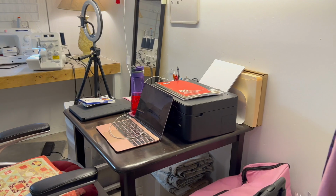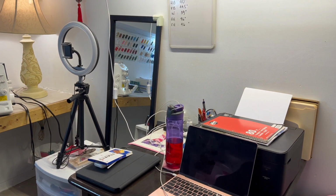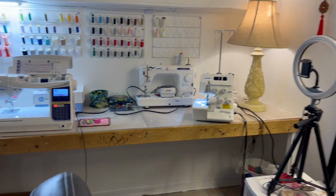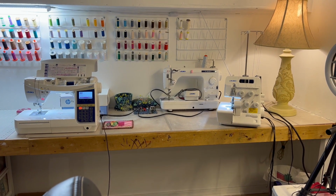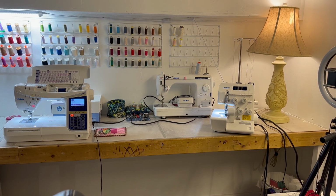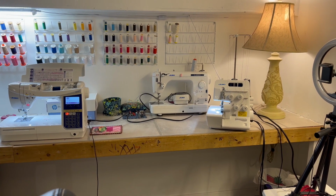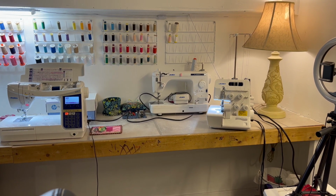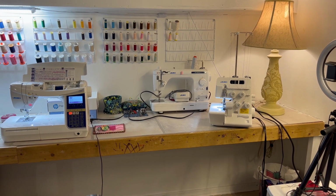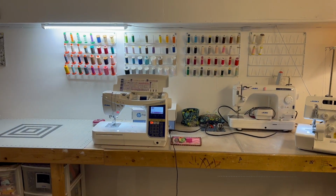Then over here is my computer desk and printer. I've got a full-length mirror, and here's my tripod. My machines all sit on this desk, so I've got 3 of them. My Juki in the back over here is in a bit of a timeout at the moment because the tension is refusing to cooperate. I think she's due for some cleaning up, some TLC. So I'm going to take her in to get cleaned, and maybe the tension discs or something need to be looked at. And then I've got all of my thread.